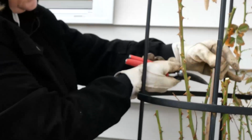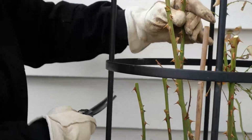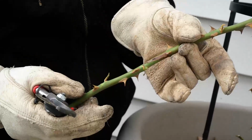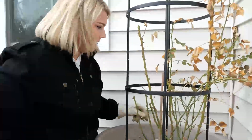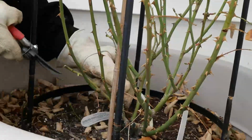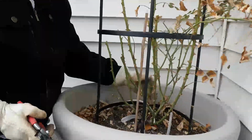I don't know what's going on here, but we're going to cut that out, okay? Because we don't want anything to be perpetuated into the next year. So I'm going to just take it back to here and get rid of whatever it is it's doing. You just want to be on the lookout for anything like that and get rid of it. And this right here is a spindly branch that is going right through the middle of the plant, and we want to get rid of that because again, it needs room to breathe.